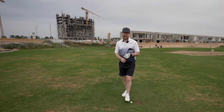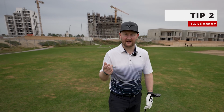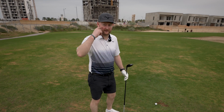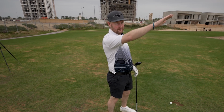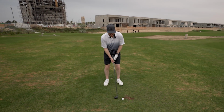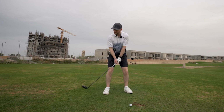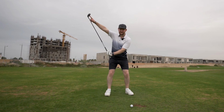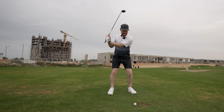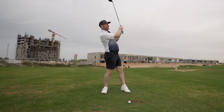From there then, it was all about the takeaway. And he would say, well, you know what, I need to think more about what I'm doing at impact. The problem again arose from the thought of seeing this high ball flight as opposed to him topping it all the time. He thought, well, if I pick the golf club up quickly, so notice how far that club head moves, I can almost touch it here. Well, I can touch it here. He was getting a swing that was up here, and then as he was coming down, he would back out of it and almost try and lift the golf ball.